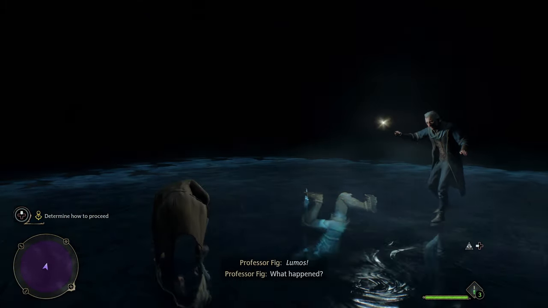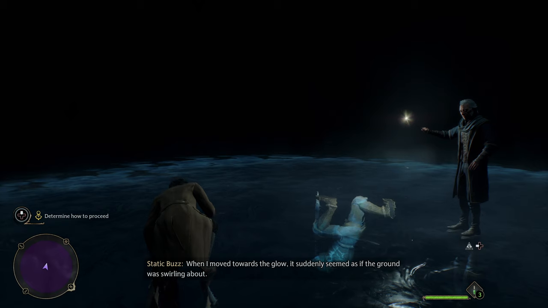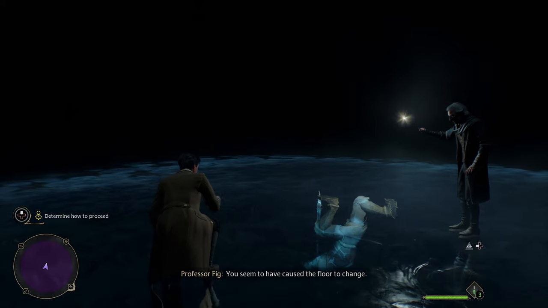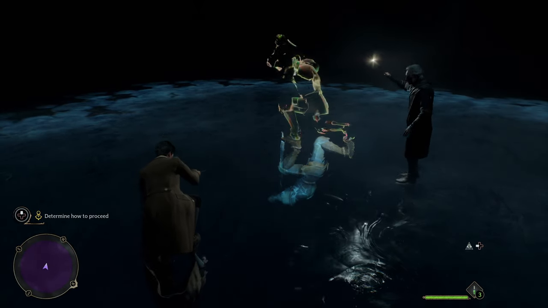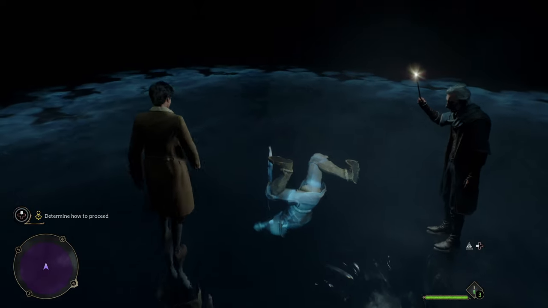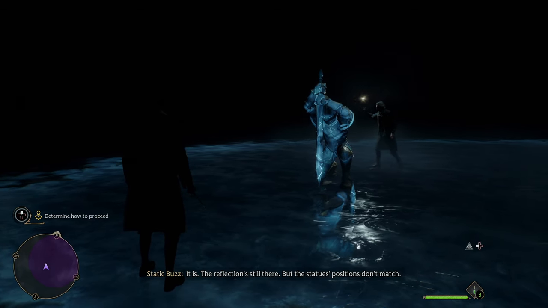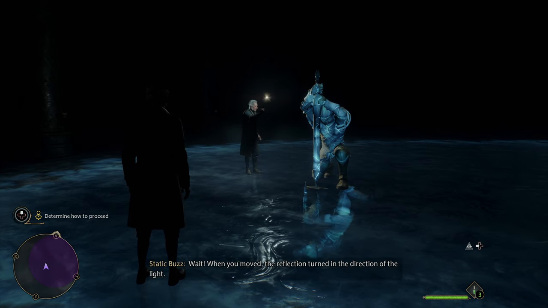Lumos! What happened? When I moved towards the glow, it suddenly seemed as if the ground was swirling about. Are you all right? Yes, sir. I'm fine. You seem to have caused the floor to change. That statue? What statue? I see some sort of statue, but only as a reflection in the floor. Revelio. I presume this is what you saw reflected in the floor. It is. The reflection's still there, but the statue's positions don't match. Wait. When you moved, the reflection turned in the direction of the light.